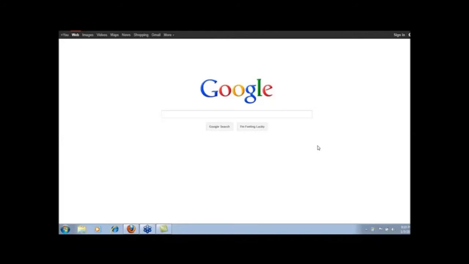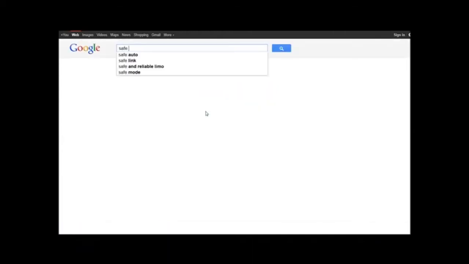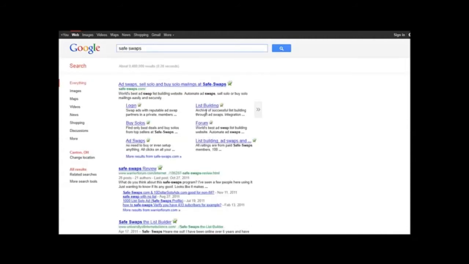But the reason I recommend it is because it has a great possibility of a return on investment, and it gives you the opportunity to get some very targeted clicks to your squeeze page. Solo ads work extremely well in the internet marketing make money niche, but they also work well in other niche markets. So I'll show a few ways. There is a website where you can find people selling solo ads. Generally, they're in the internet marketing niche, but there are people in other markets that have lists in other niche markets as well.